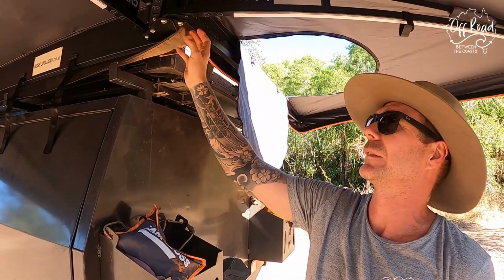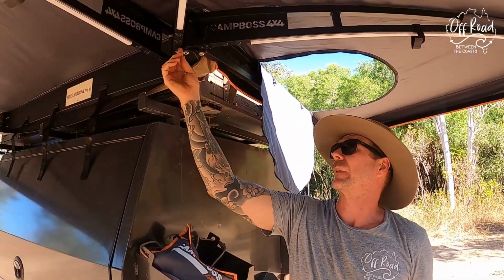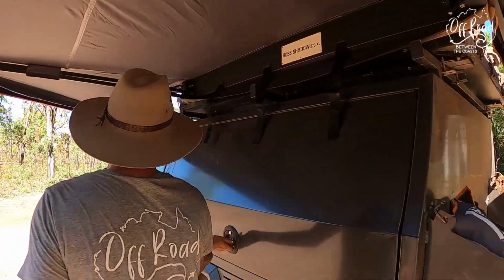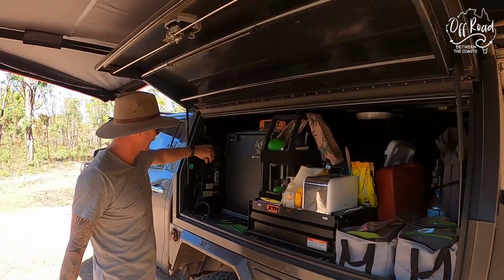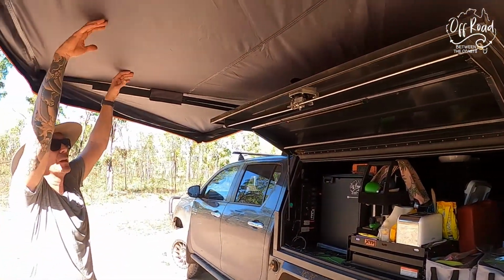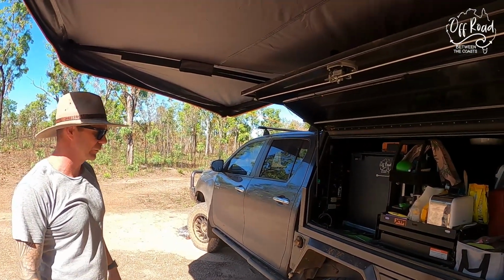Another feature that I did like, there are 3 lights built in. It's got a white light and it's got a yellow light. It comes with a little cord that you plug in so you can turn it off and run it back, and I'm not going to get that up because you're not going to be able to see it. I just run it back here and plug it into my USB. I can open my canopy up, there's plenty of room, nothing's touching, and it offers a hell of a lot of shade around our vehicle.